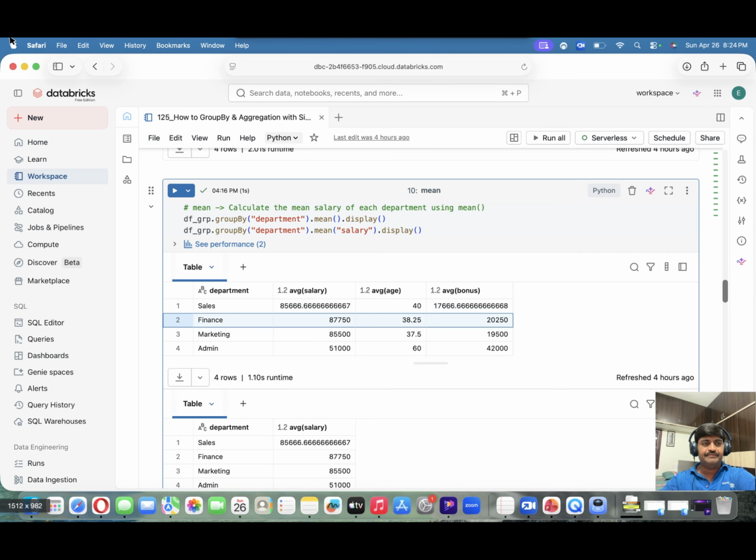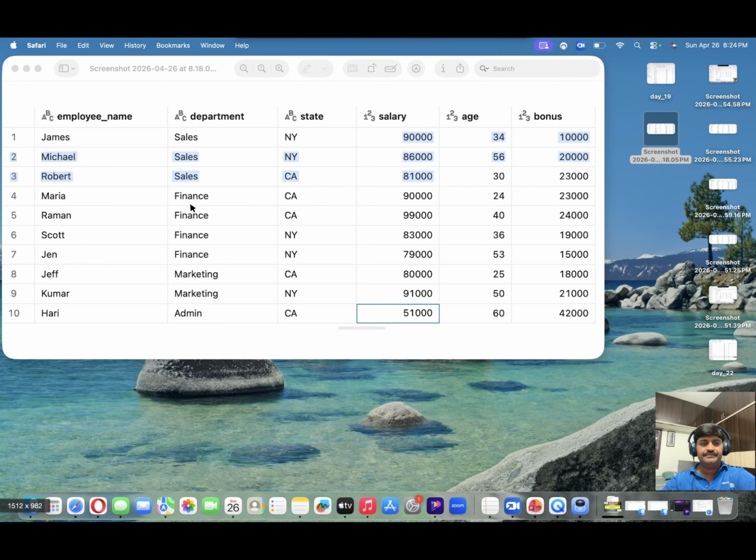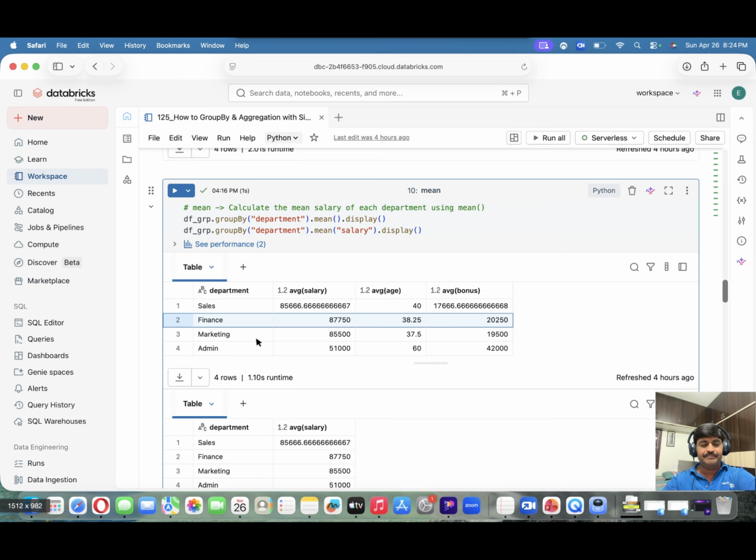And if you go for finance, the mean of these 4 values will be added here. In the same way for marketing and admin also. The same thing applies for the age and bonus columns also.